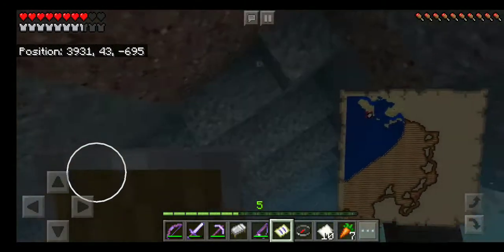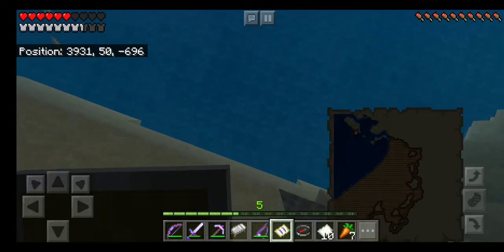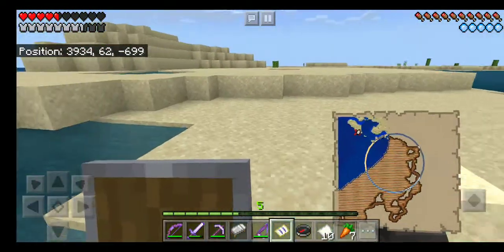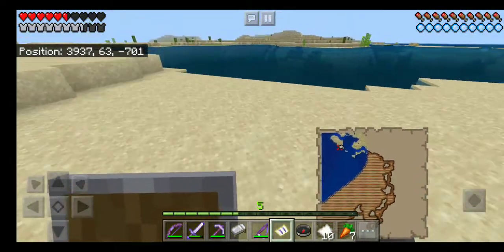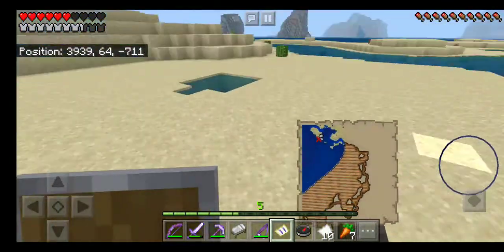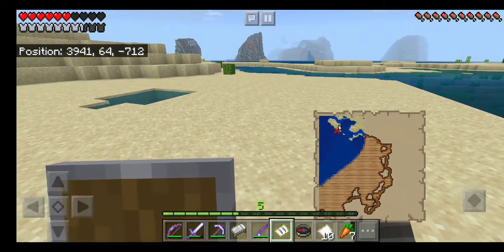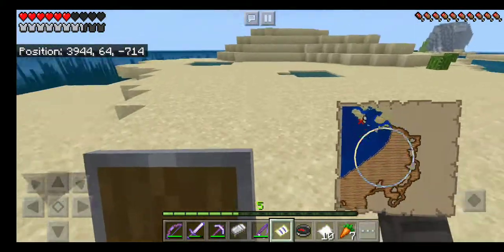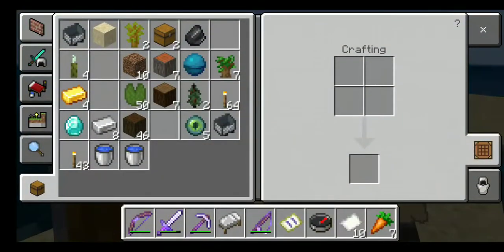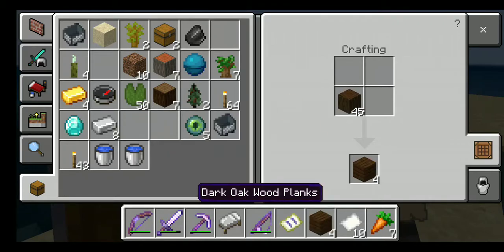Alright, I need to craft a newer shovel. Honestly, that really sucks. I almost drowned. Okay, where's my boat? I forgot my boat. Oh, that's lava. Is it? No, I thought I saw lava. Never mind. Okay, so let me just craft a shovel, and hopefully this time not die.